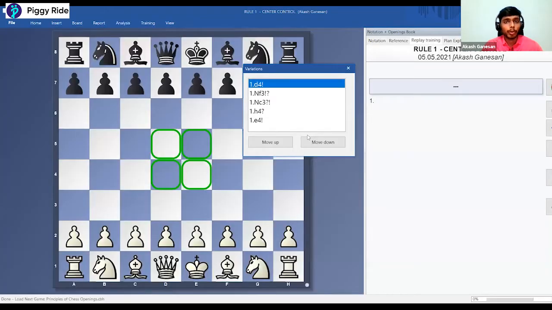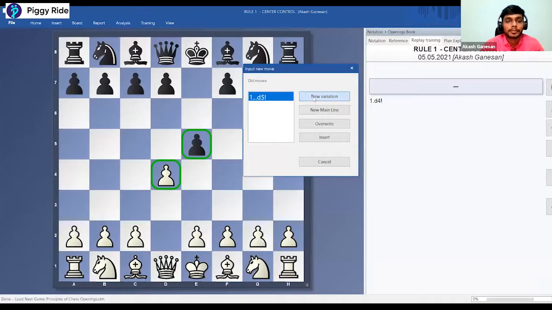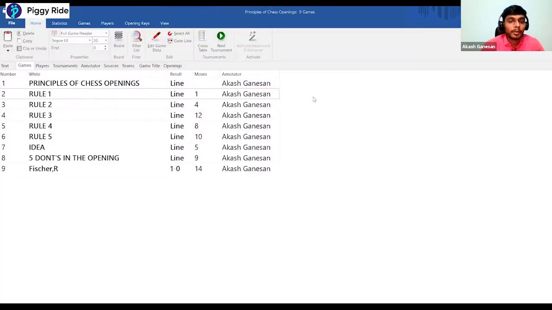The next best move I would say is d4. It's the same thing: you get control of the central d4 square and also relative control over the e5 square. Black cannot play e5 here because we can capture it for free, whereas in the previous situation, if we take the pawn, the queen comes out and takes on d5. So from my perspective, these two are the best moves in the position.